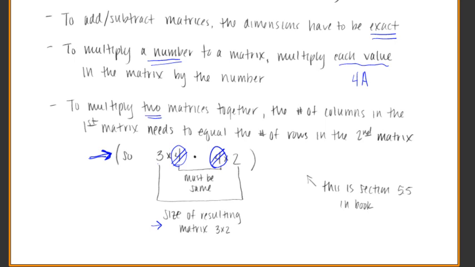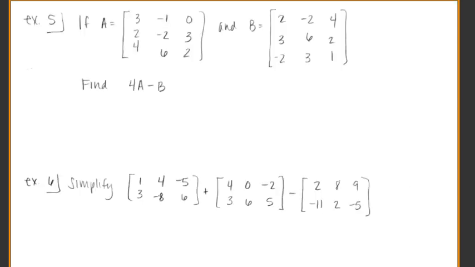Let's try some of this matrix algebra as we go here to example number 5. With this example, just kind of like what we talked about, what it wants us to do is find 4 times A minus B. So I'm going to be multiplying just the number 4 to A, which means I'm going to go to every element in A and multiply everything in there by 4. And then I want to subtract B. Well, since I'm going to be subtracting two matrices, let's check their dimensions. Matrix A has 3 rows and 3 columns. Matrix B has 3 rows and 3 columns. So since they have the exact same dimensions, that means we are good to go.